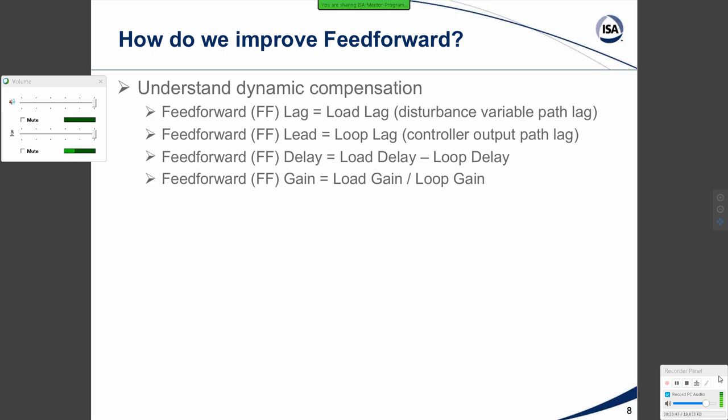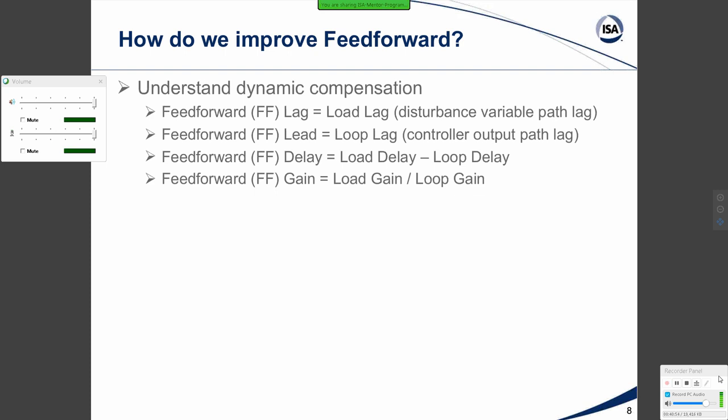I was just on a project where perhaps the most well-known supplier of tuning software, which is an independent supplier not associated with any DCS or PLC system, I haven't used it before, and we tried to use it for getting the dynamic compensation of feed forward. The instructions were bizarre at best, and even misleading. We talked to the representative, and he said they really haven't seen much done in terms of feed-forward dynamic compensation. So he kind of admitted that they really don't have the instructions or the setup for you to do that. It's like one problem caused another. By not having it, you don't see it. By not seeing it, you don't have it.